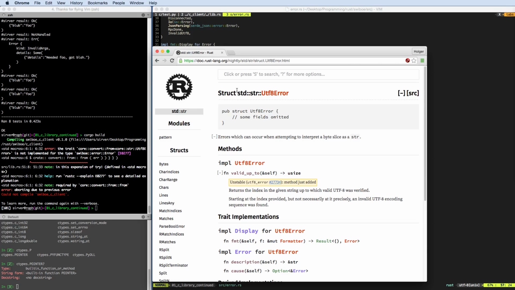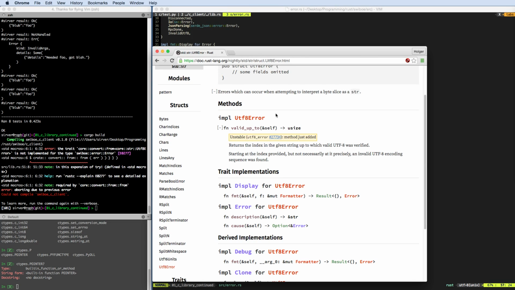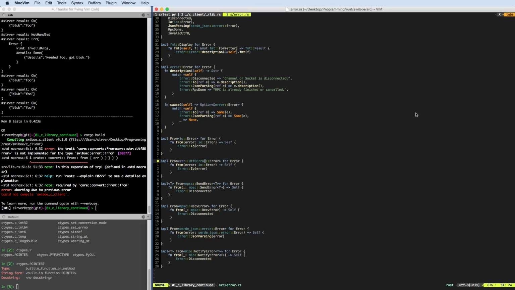Really? Well, okay, if you say so. For now, we only need one though. We only need the standard str UTF-8 error, and then down here that must also be this. And what do we return? We just return invalid, unknown invalid, how do I call it? Invalid UTF-8.